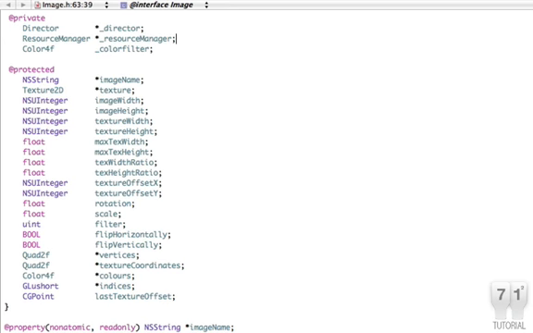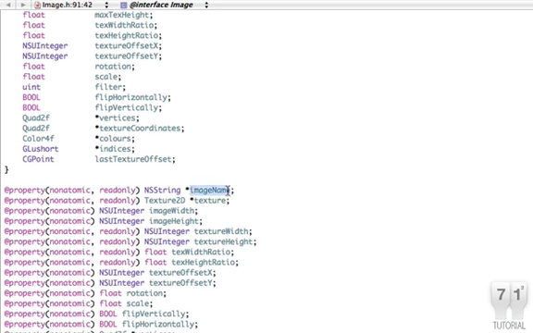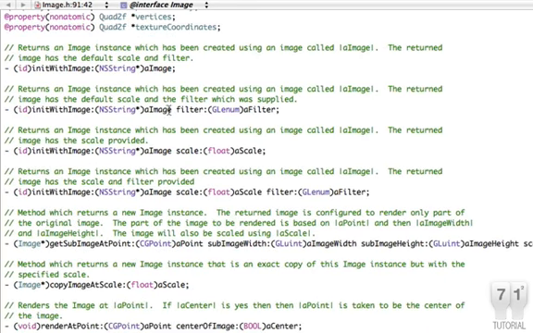To do that, I needed to give each image a unique key, and the key that I'm giving it is their image name. So now when you pass into the initializer, you're actually passing in an NSString, and it is going away and creating the UIImage and the texture 2D for you. You don't have to pass in a UIImage that it is then going to process. That's quite a change from the old image class, and that will obviously break your programs if you're using that. So it's very important that I highlighted that to you.